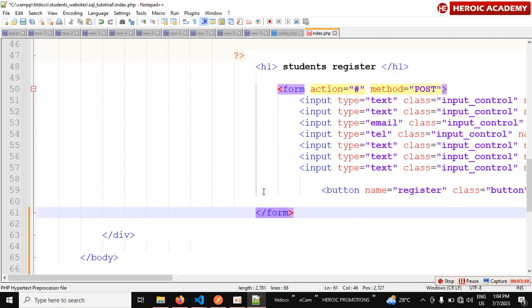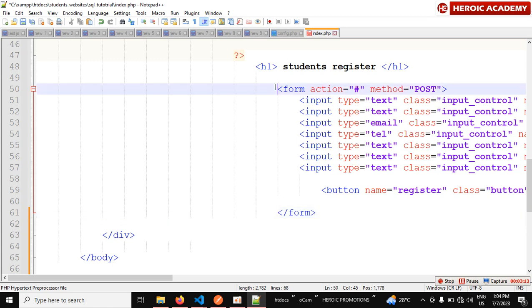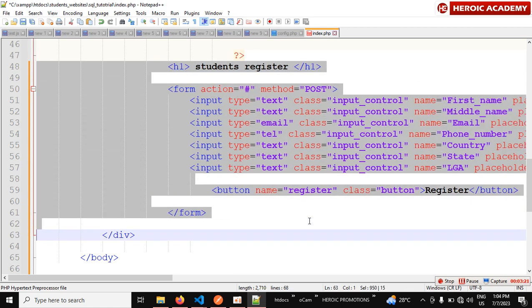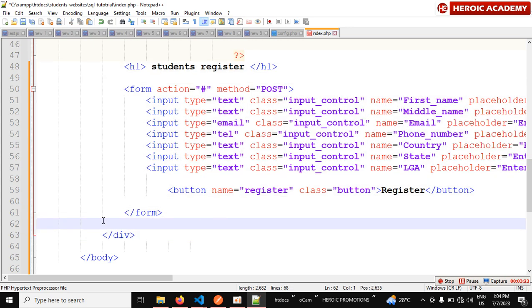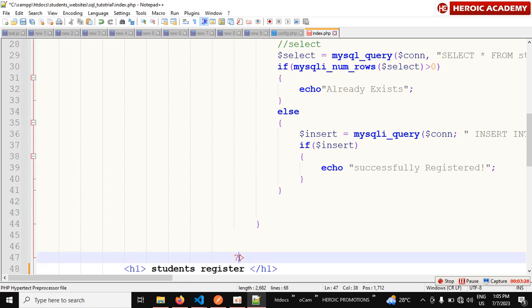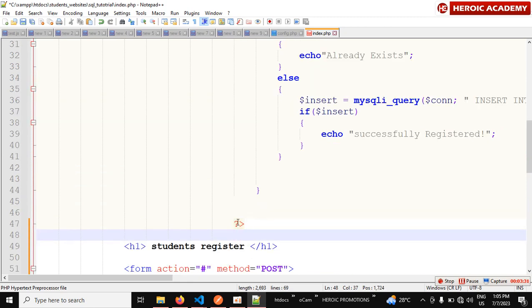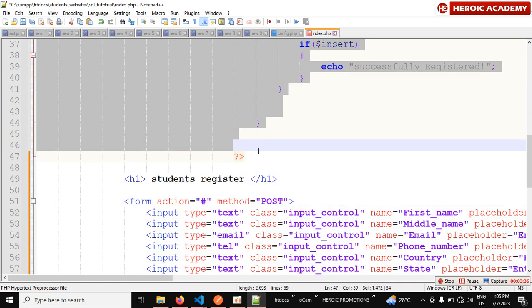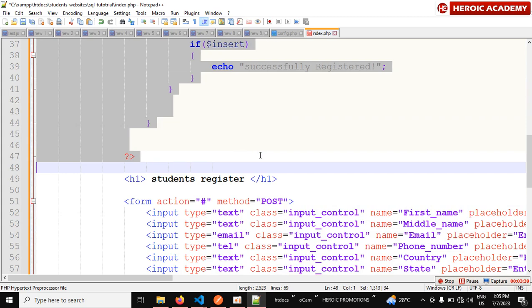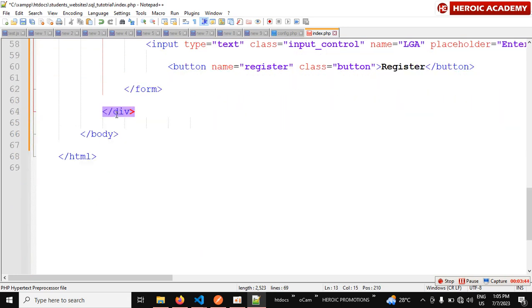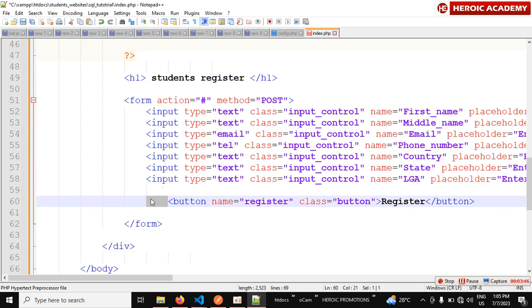So let's look at the form. You see this form, we also have to move it backward. Let it be on the same row with this heading. So you now move both the form and heading. Hold down shift and tab, move it until it's just one indent inward. See, this one indent inward. That's all you need. Okay, so also this PHP code, you also have to move it backward. Yes, the code is now organized. Do you understand me? Perfectly organized. Move this button backward too.